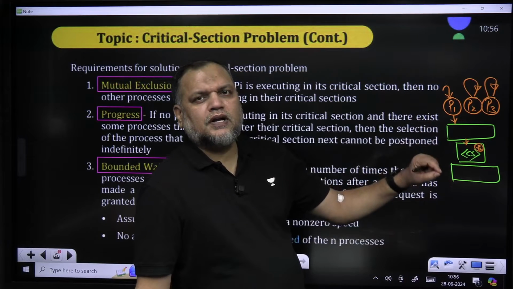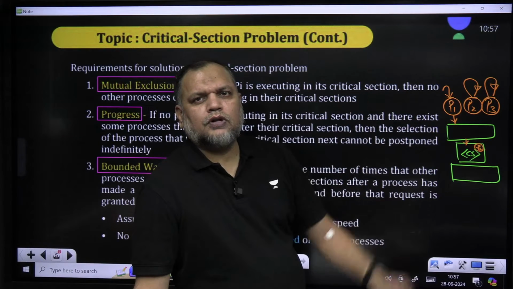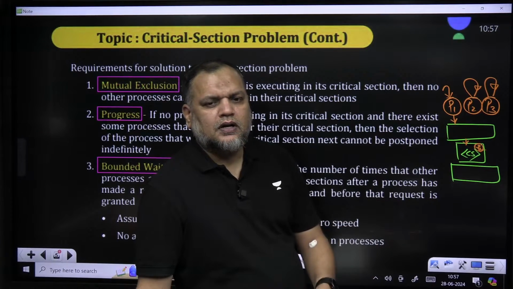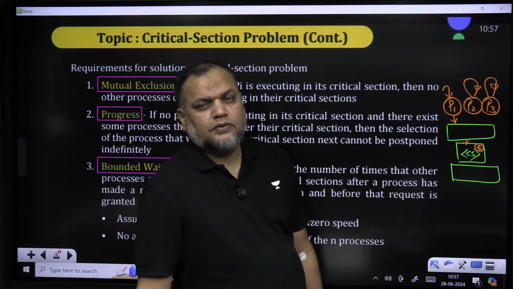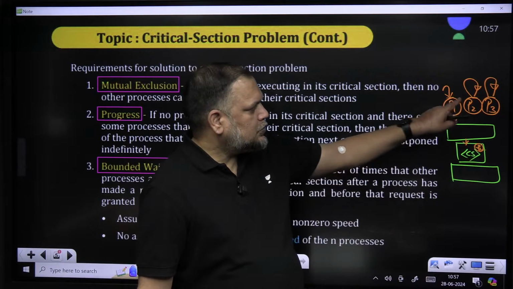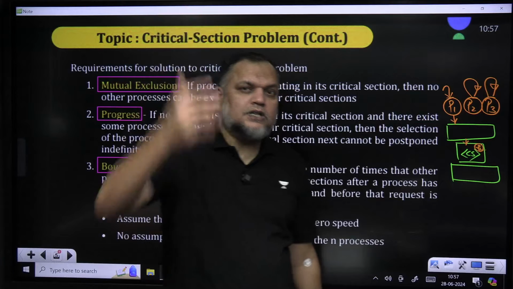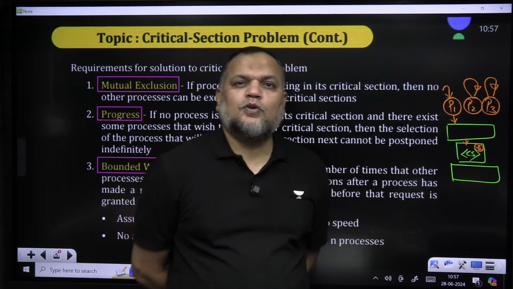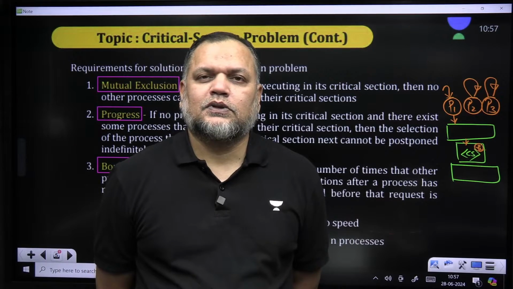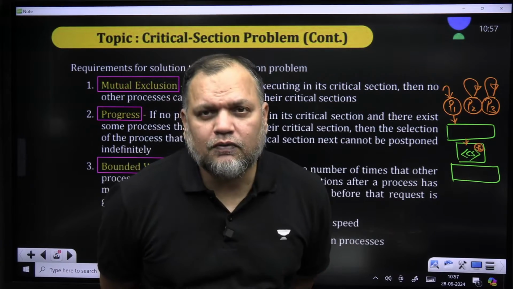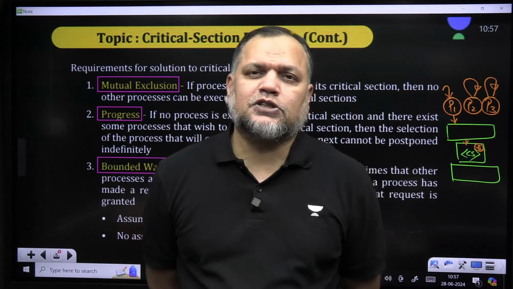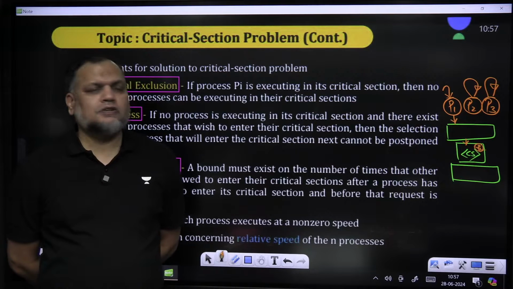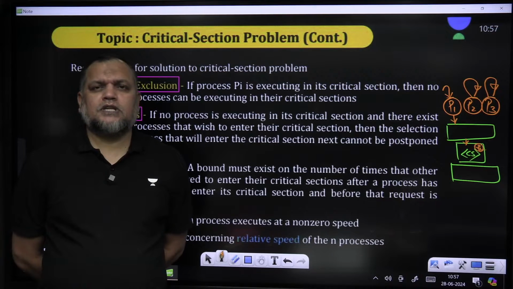And if you are allowing it second time, you will allow without any reason for third time also, fourth time also. अगर आप उस तरीके से keep on allowing the process P1, then eventually what is going to happen? Eventually the processes who are waiting, P2 and P3, who have also raised their request to enter critical section, keep on waiting. And that will lead to starvation. The processes P2 and P3 keep on waiting while P1 keeps on entering critical section. Starvation would happen to P2 and P3. Not desirable. We never want starvation to happen.